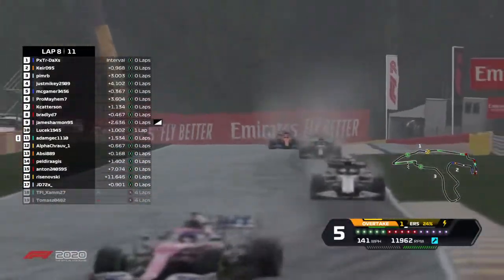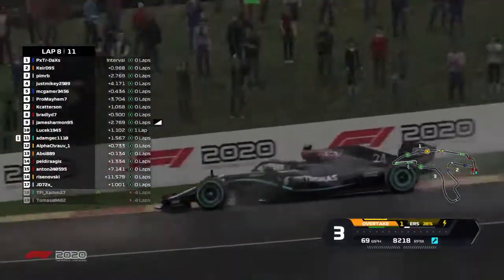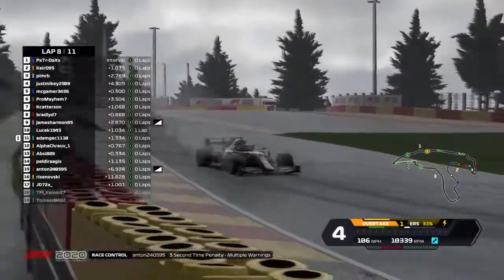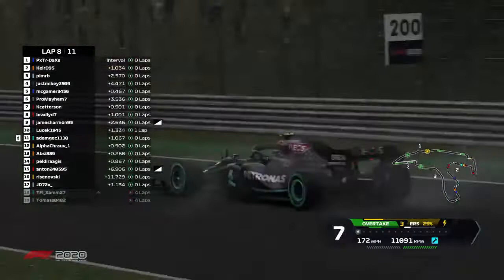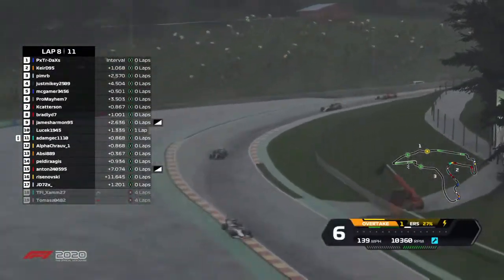Of course, the top 8 get points here, so Ferrari currently occupying that last spot, getting 1 point. Of course, there's only 15 for the race winner here as Anton picks up a 3-second time penalty. It's going to be costly at the end of the race, however, he doesn't currently lose any places. However, he is down in P15, completely by himself as well.